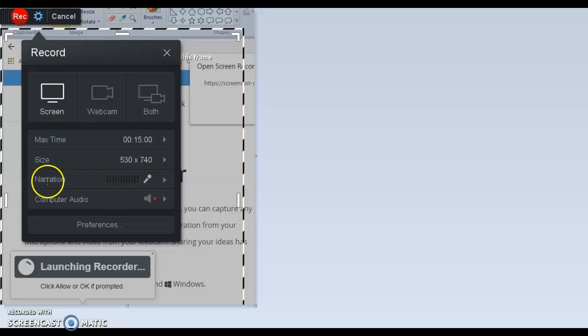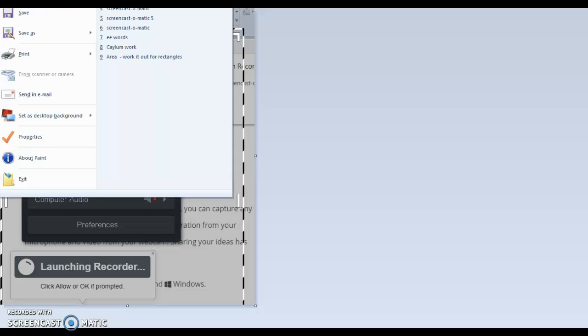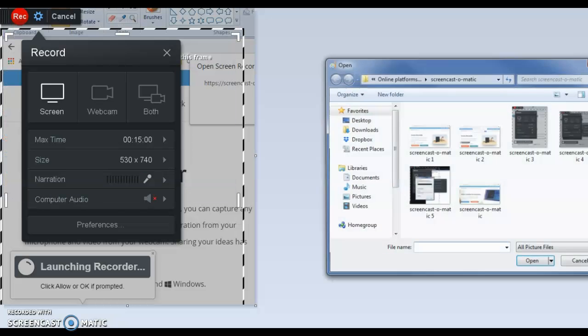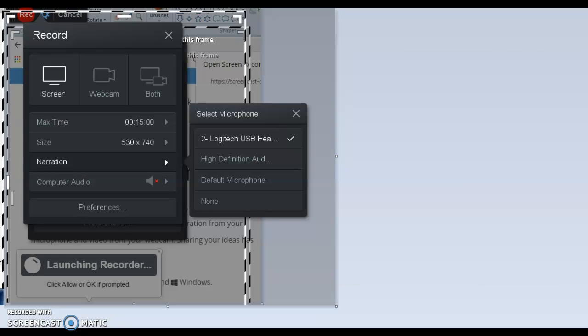And when you've opened this, the one thing you need to be careful with is the narration one. So it's where the microphone or the sound is coming from. So you click on narration there, and you will see this screen comes up. So on narration, I have a headset that I use, so just pick the one that works best for your computer. So your own microphone on your computer might work, or you might need to plug in an external one. Normally with the new laptops, the built-in microphone on the computer is good enough.